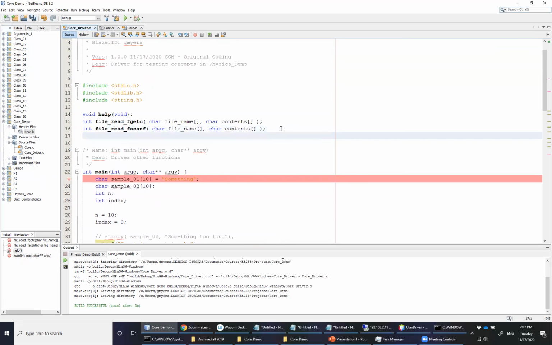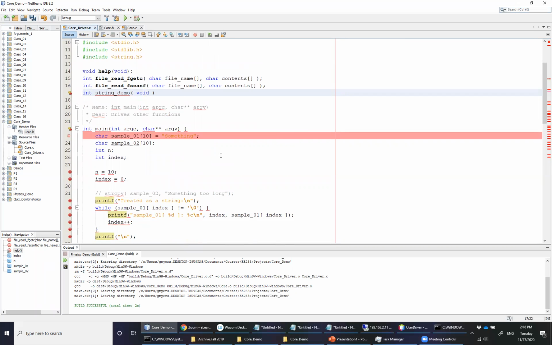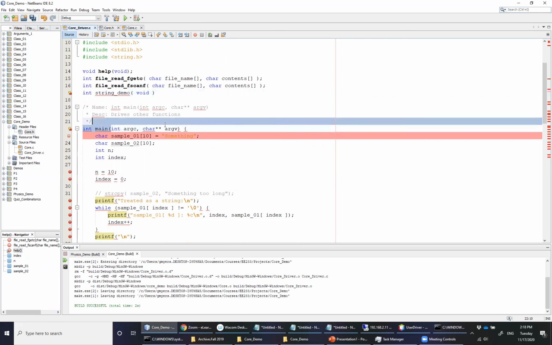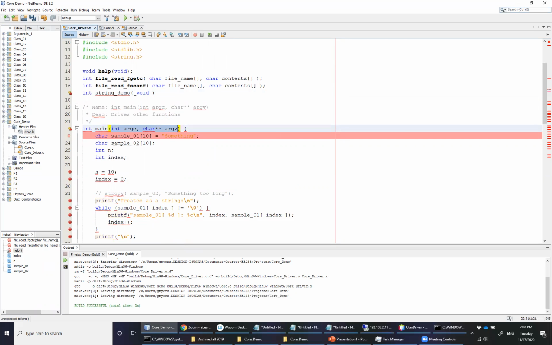So I'm going to come up here and add one more function to my prototype. The return value isn't so important here, but we're going to go ahead and make it an int. What I'm going to call this one is string underscore demo. It's going to be sort of a catch-all. Right now, I don't see much of a need to pass a set of input arguments. However, in the future, I might. So instead of doing void, I'm actually going to copy the function signature from main, and pass everything that would otherwise go into main into my string demo.